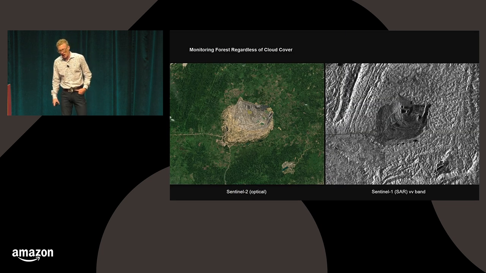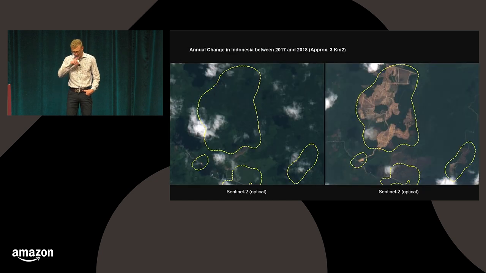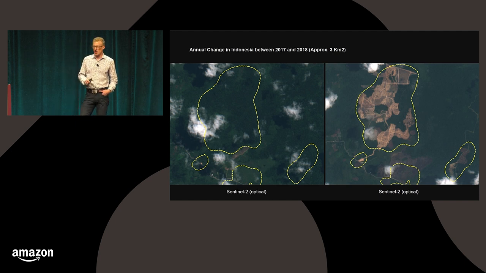But interestingly, it pops out in synthetic aperture radar. So on your left, there's this Sentinel 2 image. So an optical image of where there's obviously some deforestation. And of course, here, you can see it really clearly. That's a cloud-free image. We had to really search for that. And on the right, you can see how it just pops out in radar in a much different way. So I'm going to show you a number of images here before and after. But remember that the way that we detected where there was deforestation was with SAR. We've just used these two images for context.